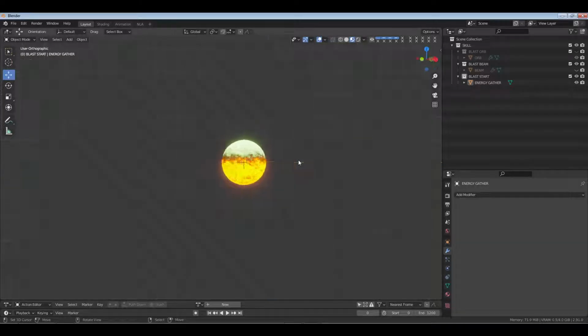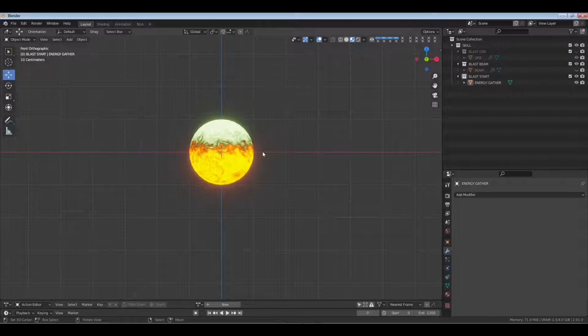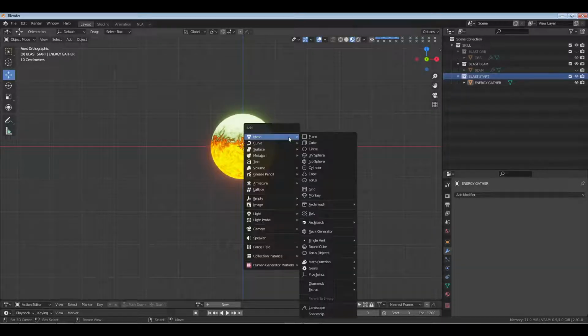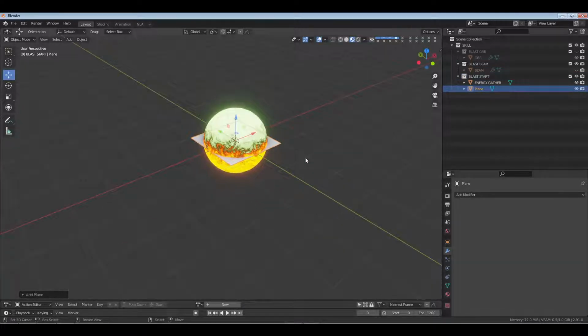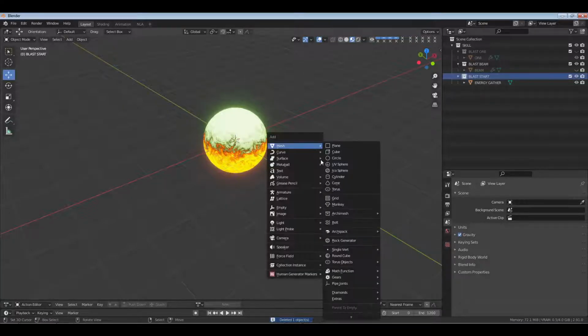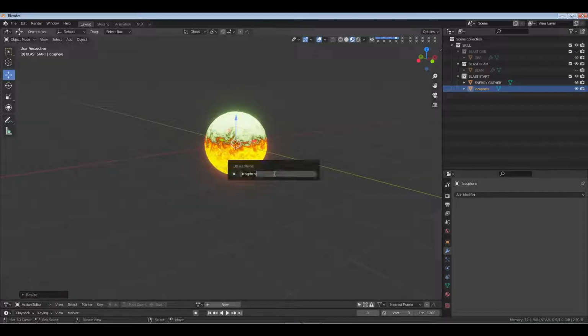So this is the one we're going to start with. I'm going to do it from the front. It doesn't make a difference. I'm going to click this. I'm going to put in a plane. No, I'm sorry, not for this one. We're not going to use a plane for that one. My bad. I'm going to put in an icosphere. I want the sphere to be inside of this one. I'm going to put the sphere inside, and then I'm going to just say that it is a gather emitter.